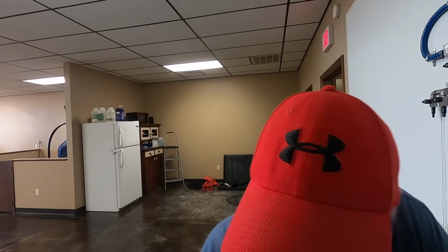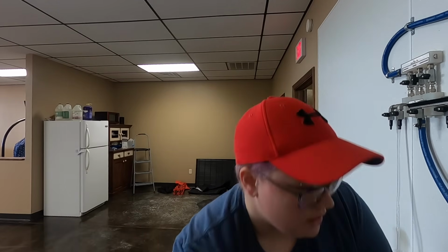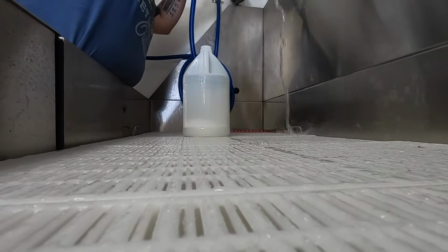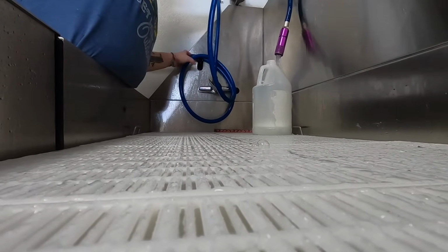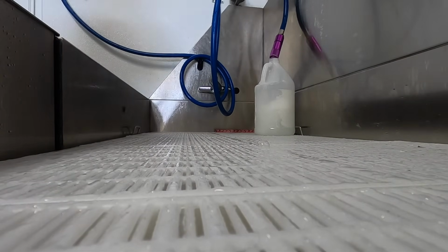So what I'm going to do now is I'm going to check this drain. There is hair in this drain, so I'm just going to get this drain draining. Turn it on hot water and just rinse all this down. So here's what I'll do is I'll just loop this over and then let it fill up with water. Fill it with water.